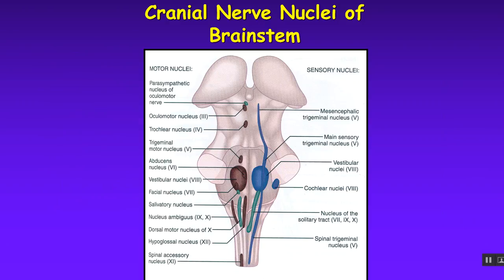This is a similar picture to what I showed you from your Crossman book, just showing you on one side. In this case, on the right side is all sensory information, or sensory nuclei. Then on the left are mainly the motor type nuclei associated with all the cranial nerves. And we'll see when we get down in this region here, lots of stuff in here. There's still a fair amount in the middle of the pons here.